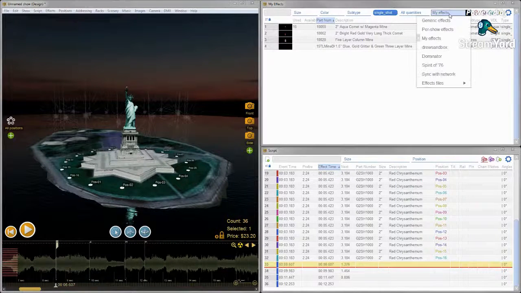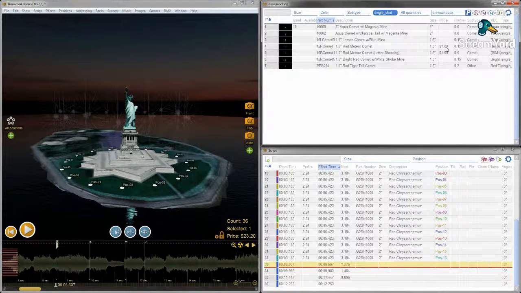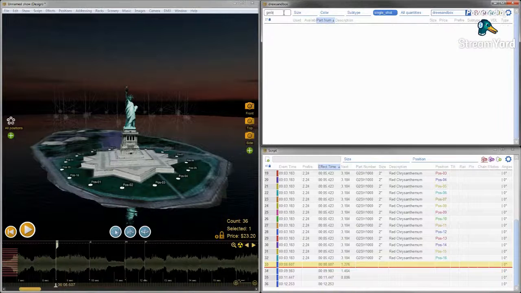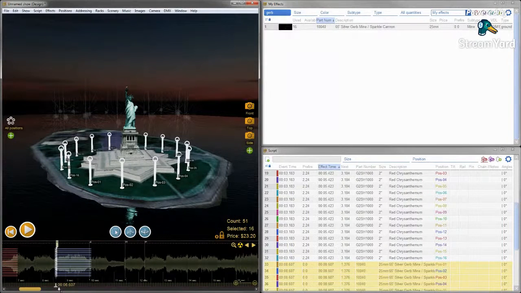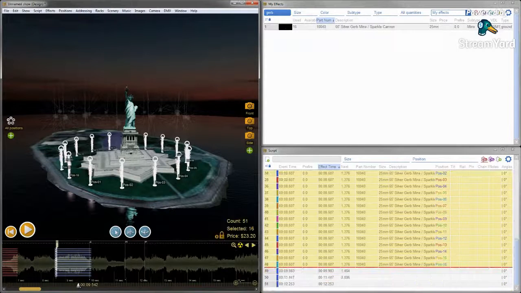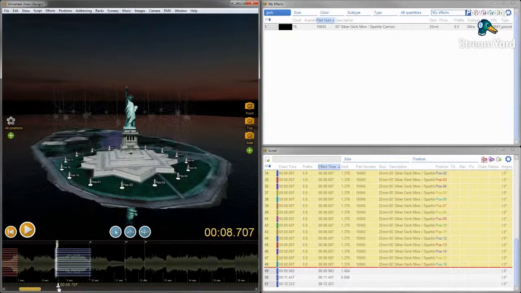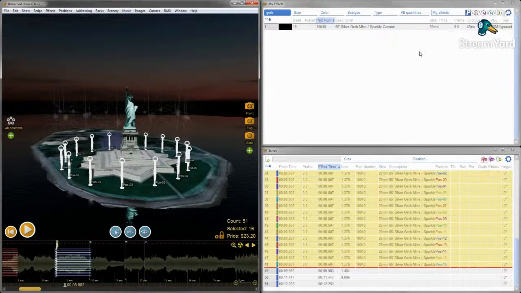Let's see. Got a couple different collections of effects. Now, let me ask you this. In terms of fireworks, I know everything for something like this is on a grand scale. You're going to have fireworks shooting at about 300 or 400 feet, with mortars and aerials. But in terms of inventory and creating the smallest show, what is the smallest show you can possibly create? I know that you showed some fountains the other day, but is there something smaller that you could add to create a show? Does it really go that small?